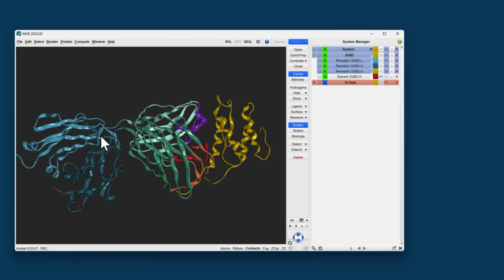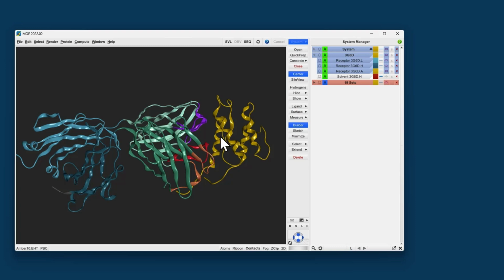This displays the light chain in a slightly lighter colour, heavy chain in a darker colour, and it also renders our CDRs. So for the light chain, these are rendered in purple, allowing us to identify L1, L2 and L3. For the heavy chain, H1 and H2 are rendered orange, with the third CDR of the heavy chain coloured red to remind us that this is more variable than the others.